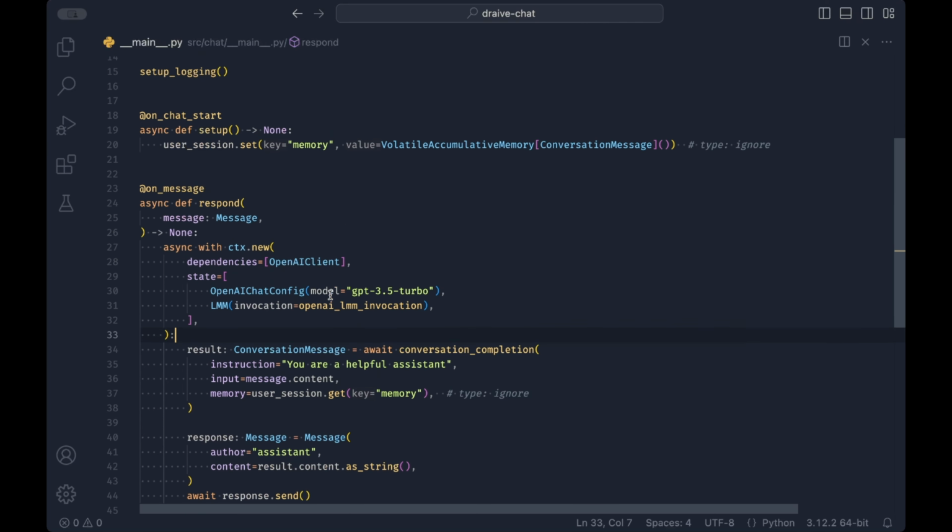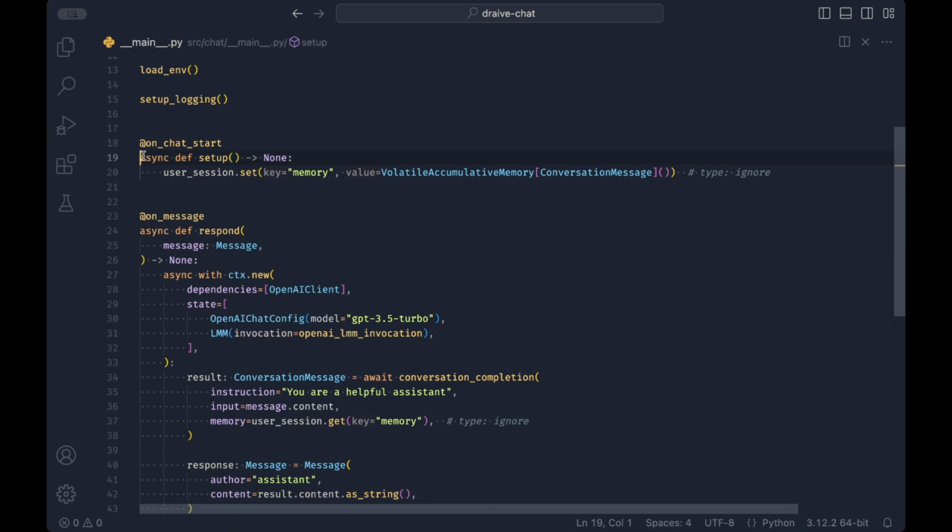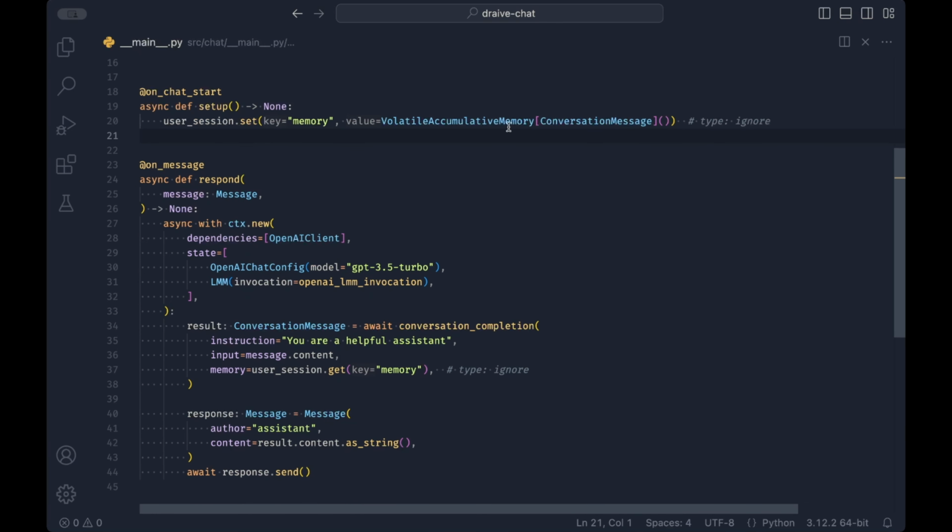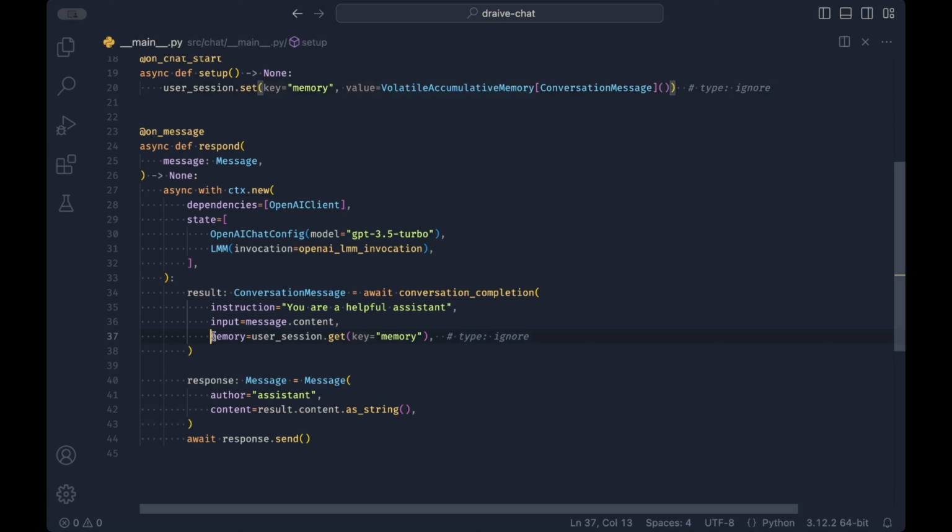Okay, so now we are using the setup from Chainlit to set up user session, which will initialize our memory solution, which is just simple accumulative memory, adding up the messages, and pass it to the conversation completion.